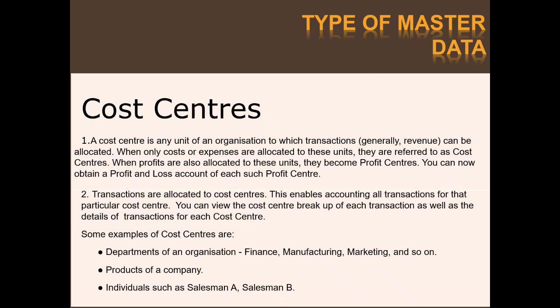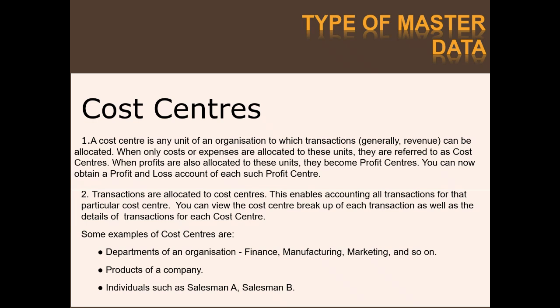The cost centers. So what is written here? It is given on the Tally Solutions website also. A cost center is any unit of an organization to which transactions, generally revenue, can be allocated only when costs or expenses are allocated to these units. They are referred to as cost centers. When profits are also allocated to these units, they become profit centers. You can easily maintain cost centers in Tally. Transactions are allocated to cost centers. This enables accounting of all transactions for the particular cost centers. You can view the cost center breakup of each transaction. Even in Tally, cost center reports are there. You can check the breakup and the summary of the cost centers.